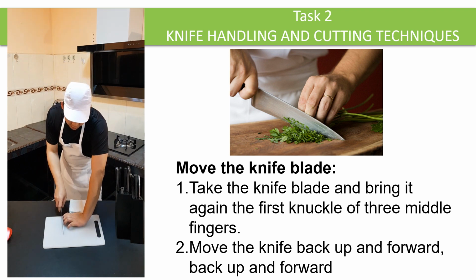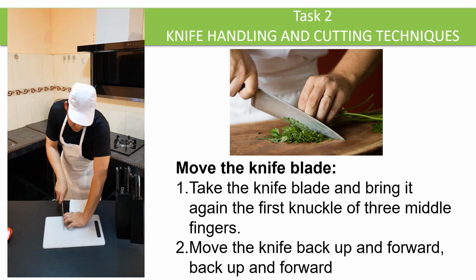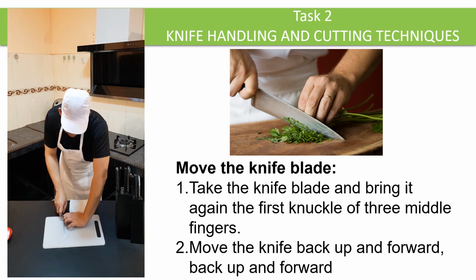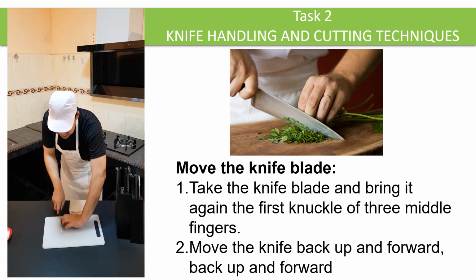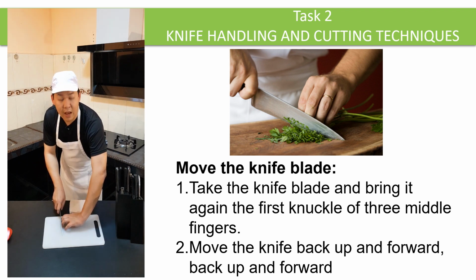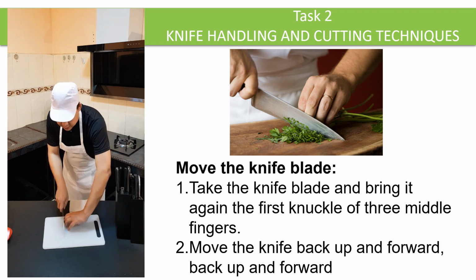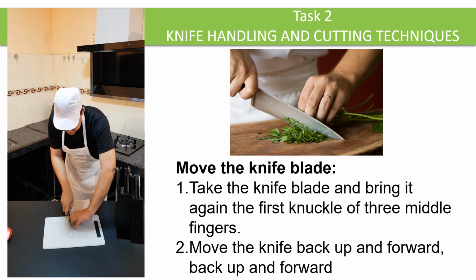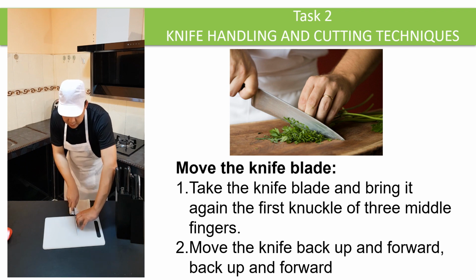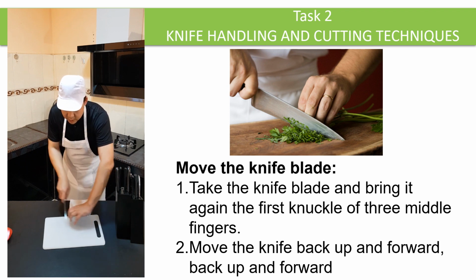How are we going to move our knife blade? We're going to move the blade backward like this, and then forward, backward, forward. Make it a circular movement. Alright, and at the same time, you may move your left hand a little bit from the right to the left side, gradually like this. Okay, like this.